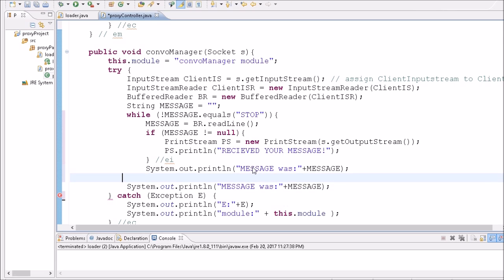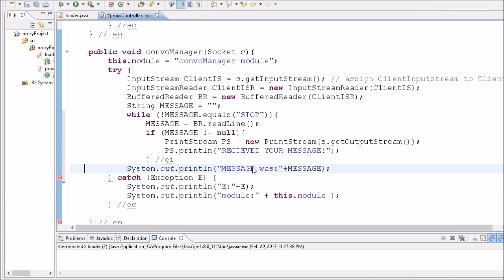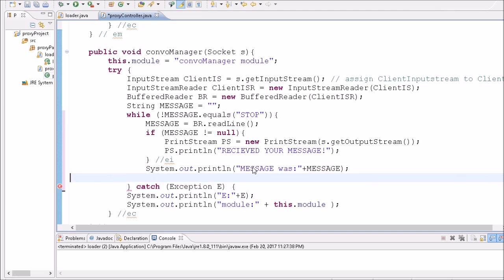Actually, I already had it there once, so I'll just change that. Okay, and now at the end, my while loop, and that should pass the compiler. Okay, just like that. And that catch should be here, like that.